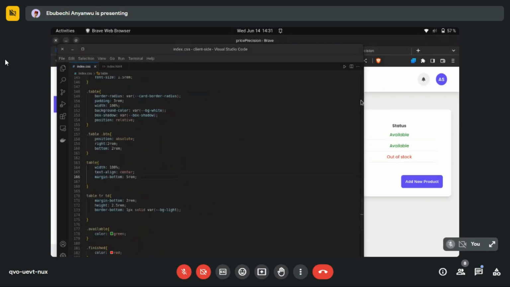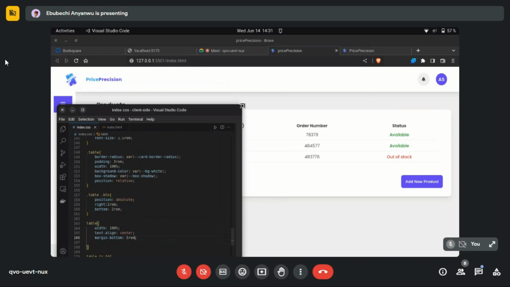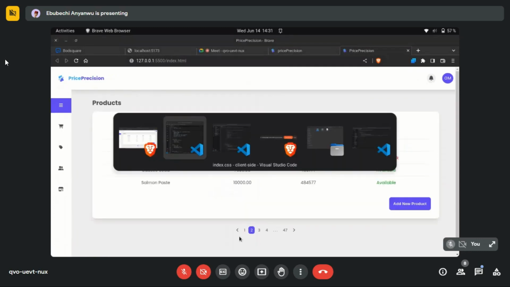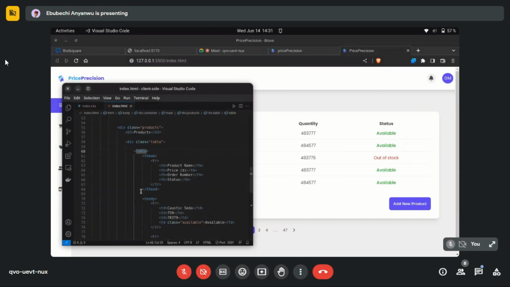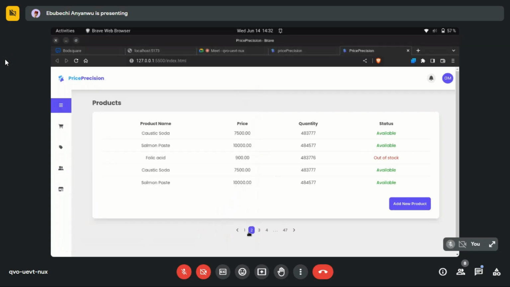Let me just reduce this. Okay. All right, let's see what we have here again. Okay, so after the button and the table, after this white part, we're now going to add these guys.